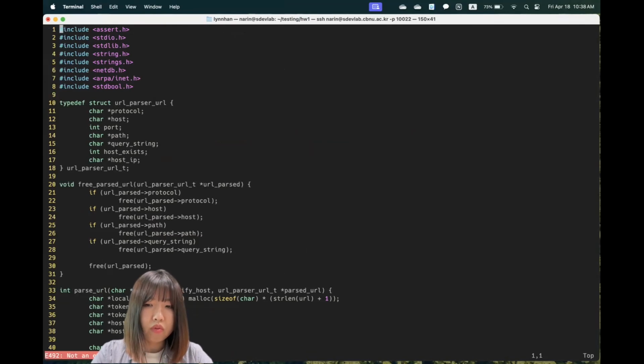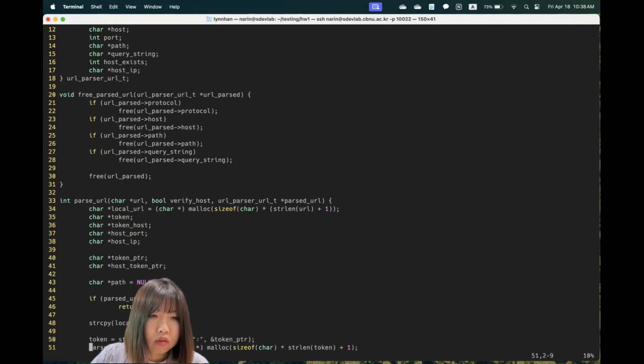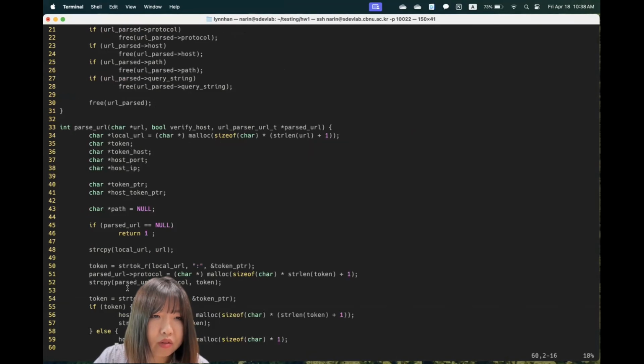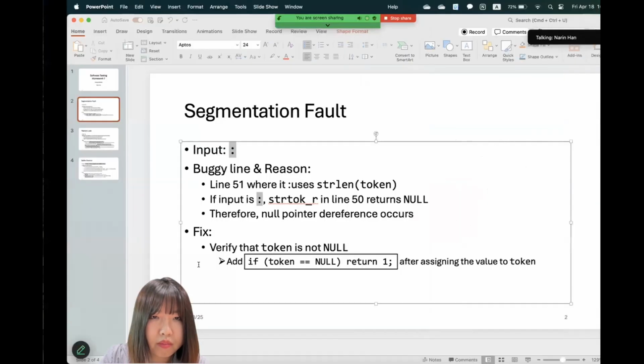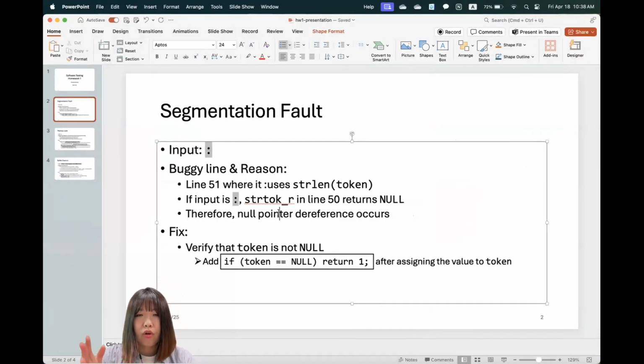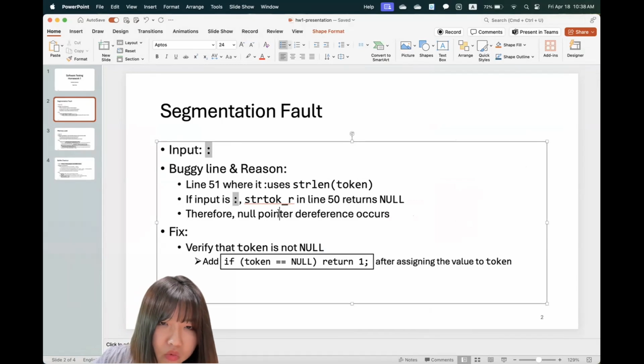In line 51, as you can see here, it's using token in the string length, but the token here becomes null in the line 50 when it uses string token with the input colon. So the null pointer dereference occurs, and that's why we can see the segmentation fault here.